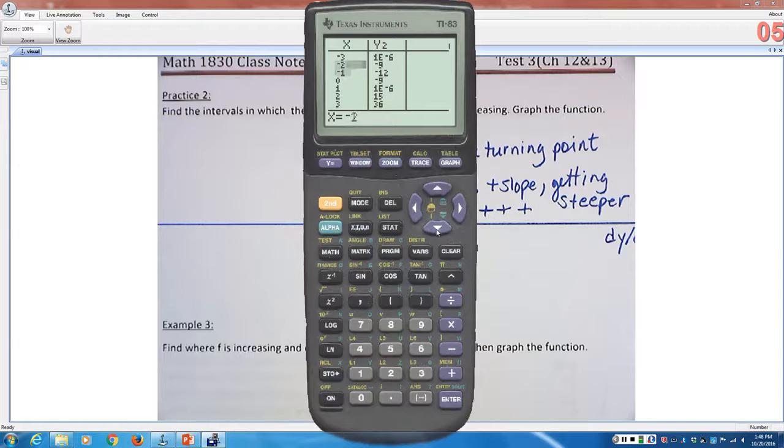Okay, and so what I see happening here is that when it went to 0, the derivative is negative. Remember, I'm looking at the values of the derivative, not the graph. So I see that at x equals 0, the derivative is negative. And it continues to be negative as it goes toward -2 until it gets to -3. And then it does something different.